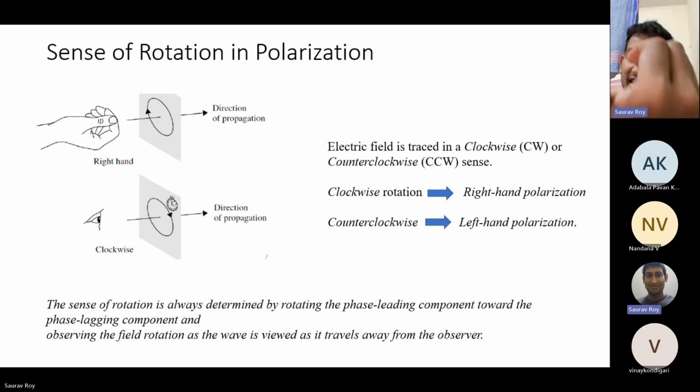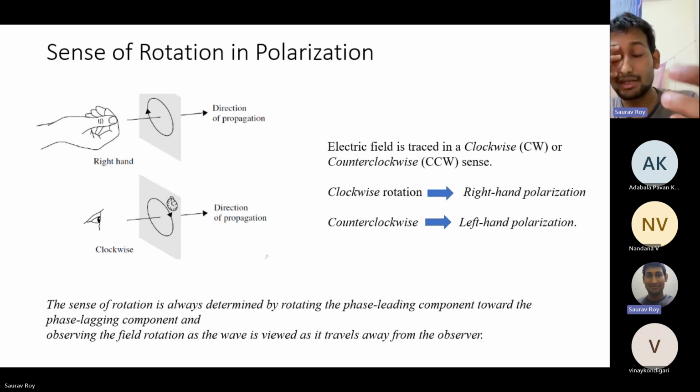So all this, the reference is very vital. The reference is either you have to look in the direction of propagation, or your right hand thumb has to point towards the direction of propagation. So you have to always remember that. The reference is the same. If you take the opposite reference, it will be all different. You have to look in the direction of propagation or point your right thumb towards the direction of propagation. Okay, so that is okay.